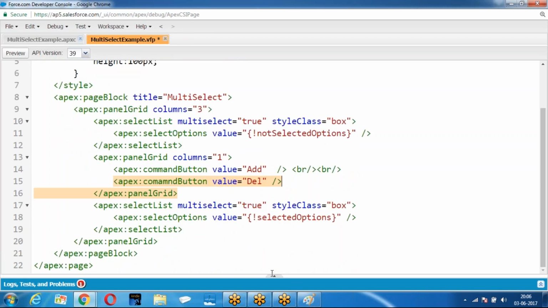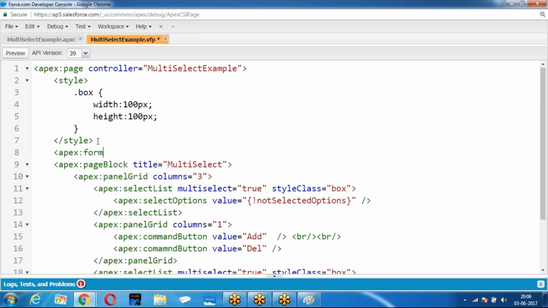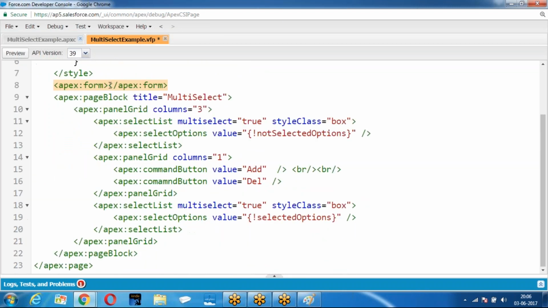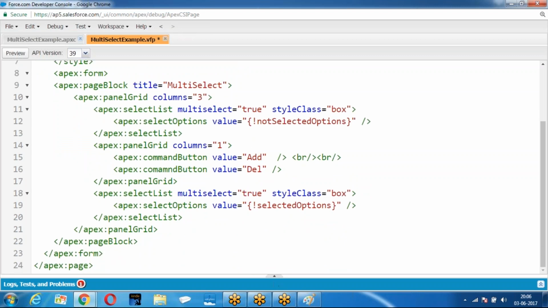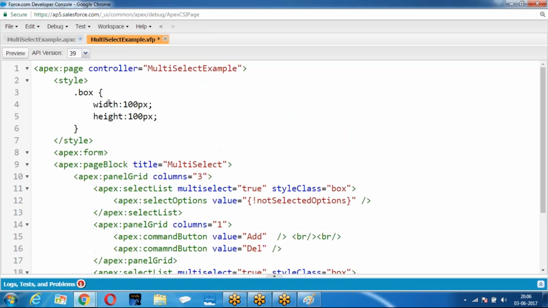So let us see if something is missing. What is missing? Command button. There was a spelling mistake in the command button.